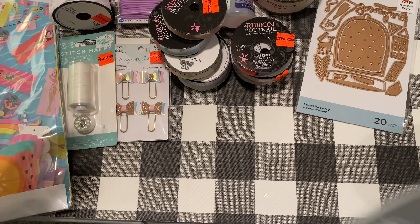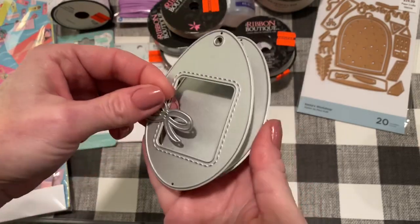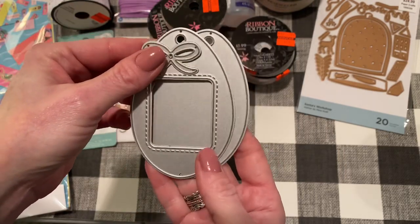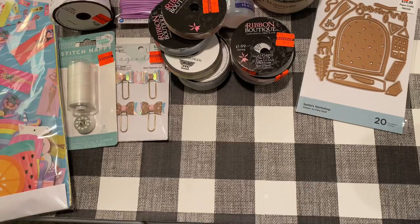But I finally did get this die. It's an Easter egg die, and you can make a shaker out of it. And it comes with this little bow, too. Isn't that cute? I'll leave a link down below for it in case you're interested. Let me show you what I made, which, again, I had shown on Instagram, but let's show it here, too.